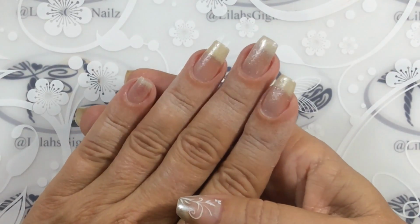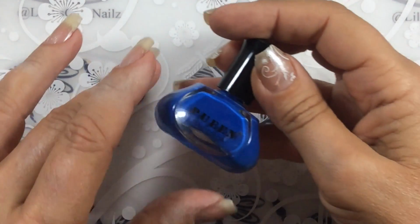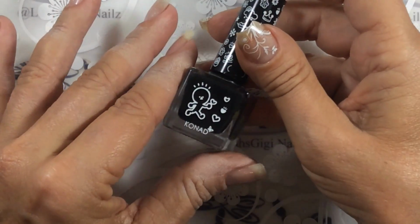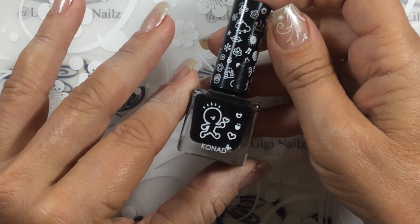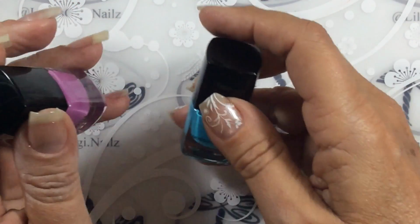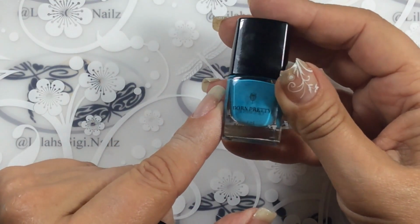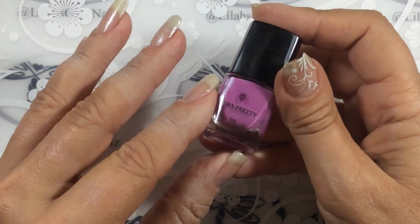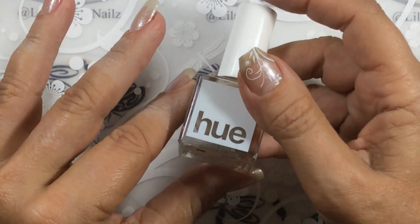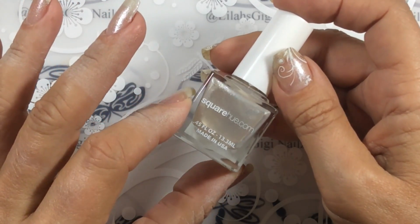So I have already prepped these nails, and I will let you know what I've used. For this look, I used Queen Royal Blue, Conad Black Stamping Polish, Conad White Stamping Polish, Born Pretty 05, which is a thermal stamping polish, and Born Pretty 03, which is also a thermal stamping polish. For my base, I used Square Hue Frosty. Really pretty nude off-white color.